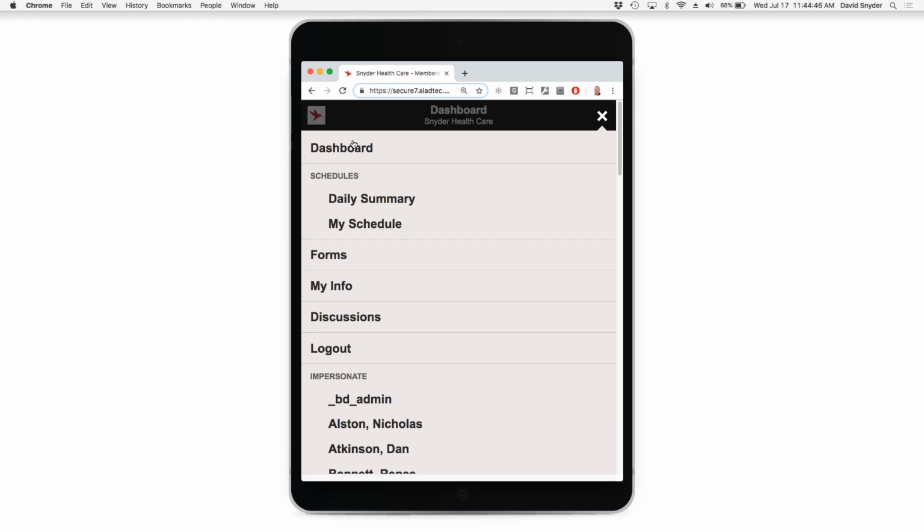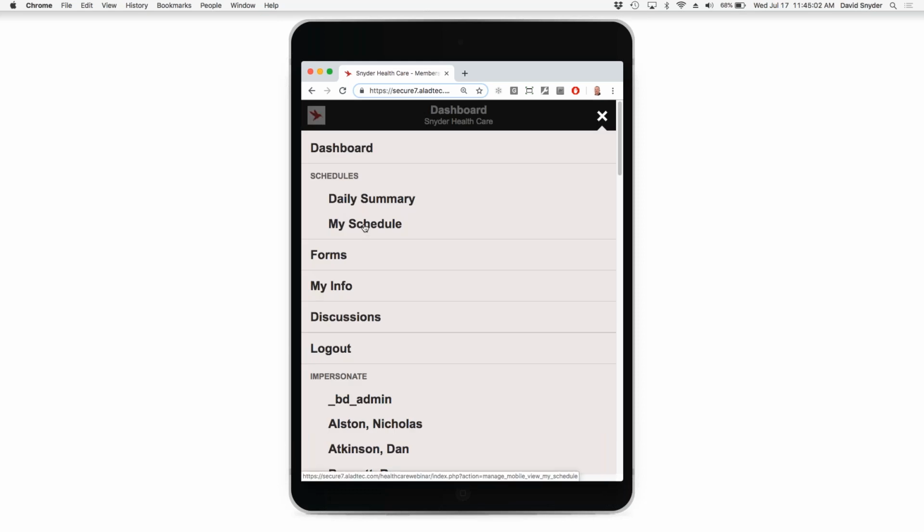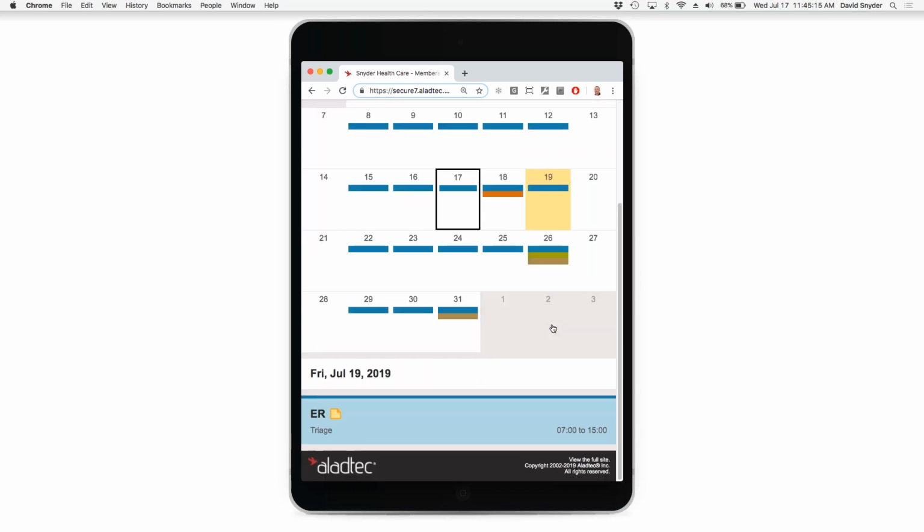And there are other functions within here to see the daily schedule, your own schedule, get into forms, fill out forms, look at your own information and so forth. So yes, the mobile version is available there, and you can see most of the same functionality and information. A lot of it's configured, of course, to fit on a smaller screen, right? So you can see the different view options, and it's a little more condensed, a little more simplified, but the same color coding is in effect here. You can click on anything that you might need and see what's going on for those particular days.